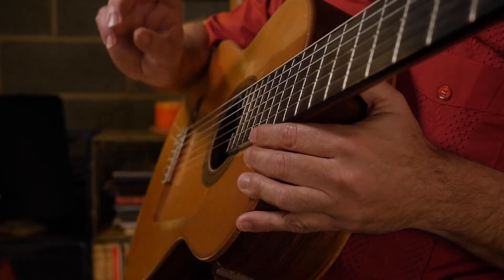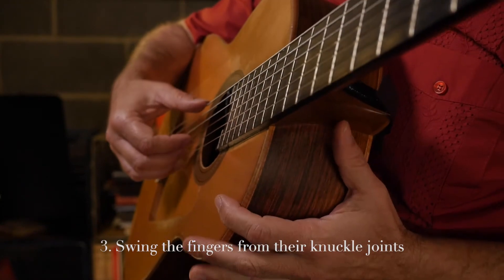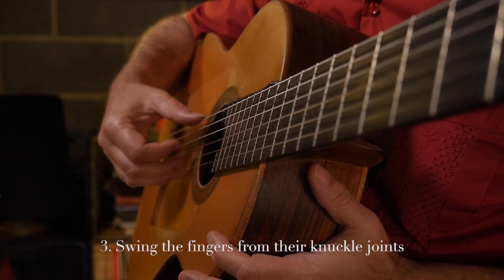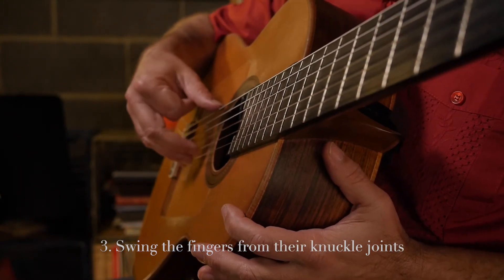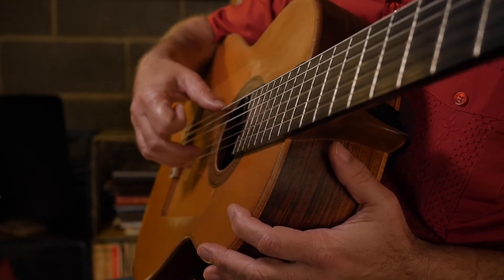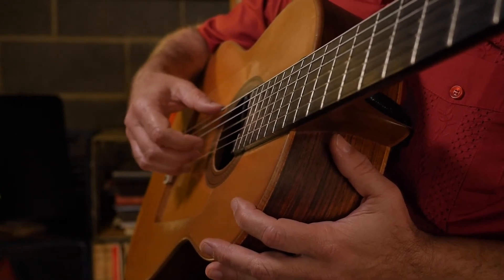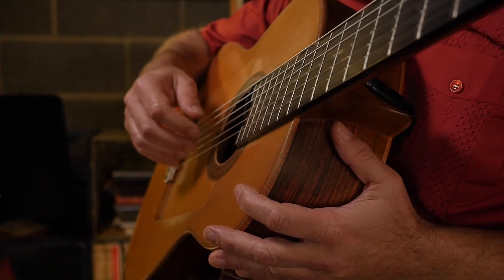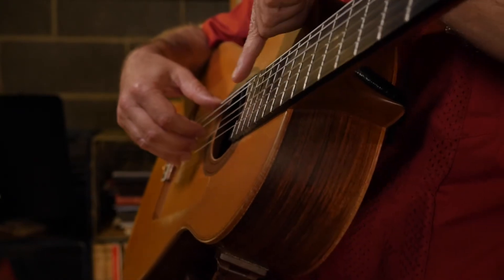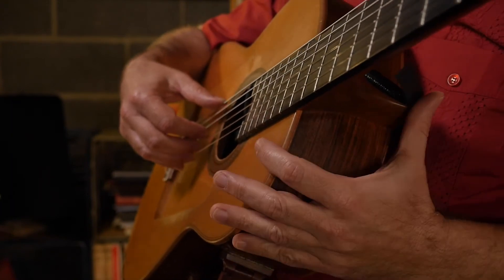The third thing: make sure the fingers are swinging from the knuckle. When you're set up right, the finger is naturally going to swing from the knuckle and miss the next string. If I'm slightly back and try to do that, I'm going to hit the next string — unless I come up or bend from the middle joint, which thins out the sound. A lot of people think they're playing free stroke but they start to get that twangy sound. To get the beautiful tone, you don't want to set the string in motion this way; you want to set it in motion parallel to the soundboard.